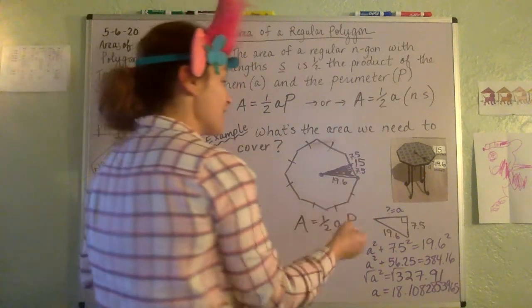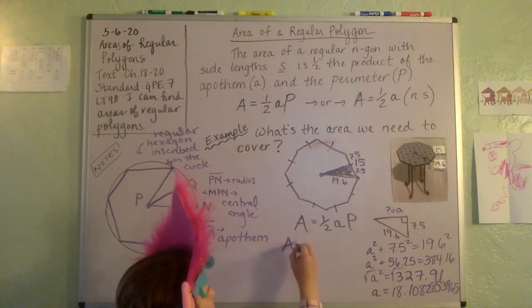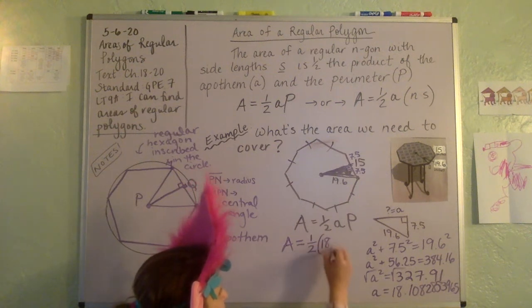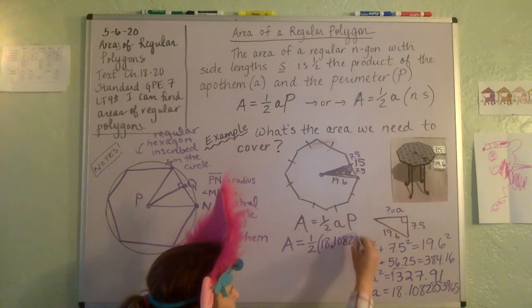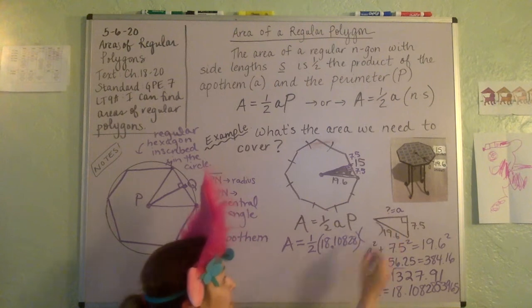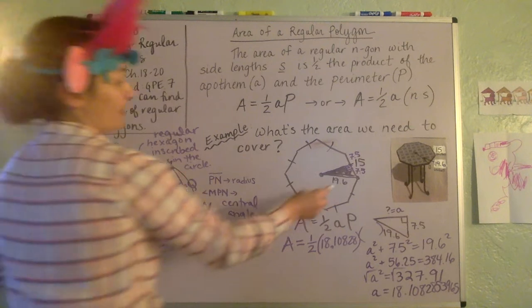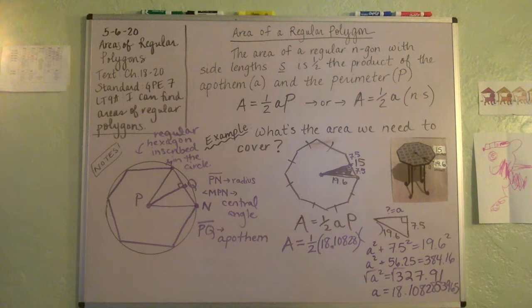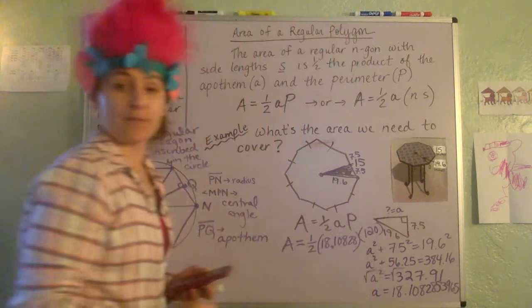And so now I think we're kind of ready to go ahead and start plugging into the formula. So we have A, the area that we're going to need to cover, is going to be a half of the apothem, which is that 18.103, I'll go to maybe 5 decimal places. And then times the perimeter, which can we all figure out, remember what perimeter is, right? It's going to be 15, 8 times, right? And so the perimeter is 15 plus 15 plus 15 again, 8 times. I think, right, 15 8 times is going to be 120, okay?